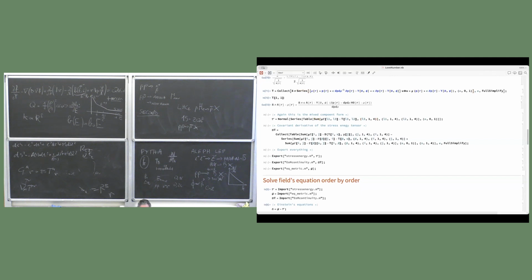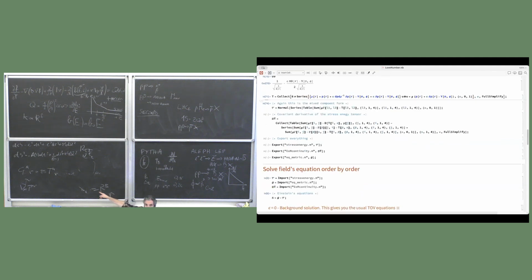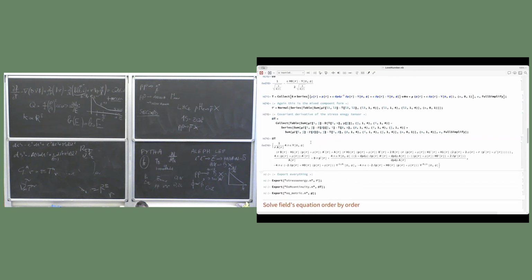Okay, we were here. So as we were saying, this was the TTT, the time component of the stress energy tensor. As you see, it basically depends on the energy density that I call rho plus the perturbation. Before I was talking about this curly T, which is just the mixed components, because as I was telling you, we are solving those equations in mixed form. Those are going to be slightly simpler. And then this is not used. I put it there just for you to see that this would correspond.